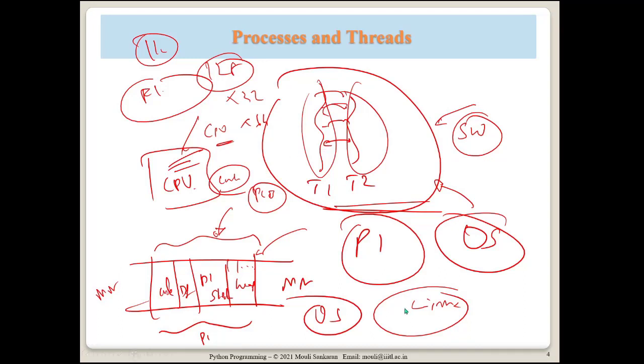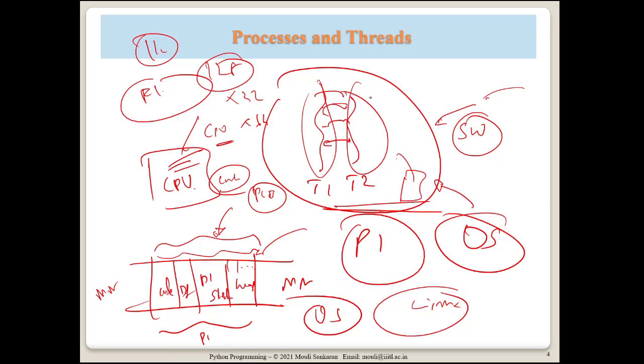So threads run within the context of a process. A thread cannot live without a process underneath, and they have access to all the contents of the process. It's like a sibling in our house, brothers and sisters, we share the house, whereas an outsider is like another process. They cannot share whatever we have in the house. Similarly, a process and all its threads share the memory, even the files which they have opened, and even the data that they have.